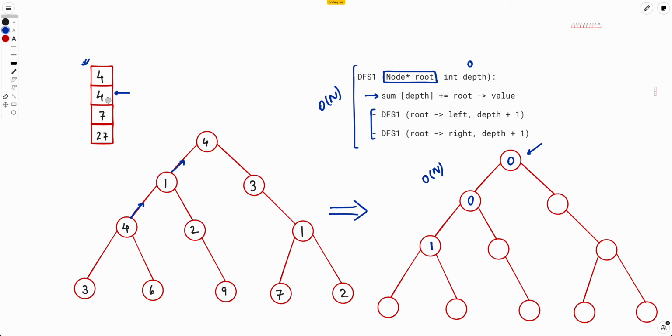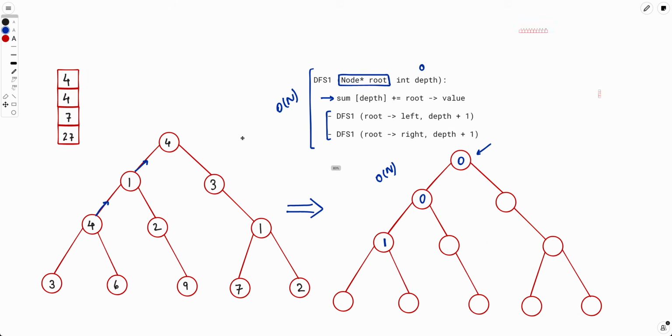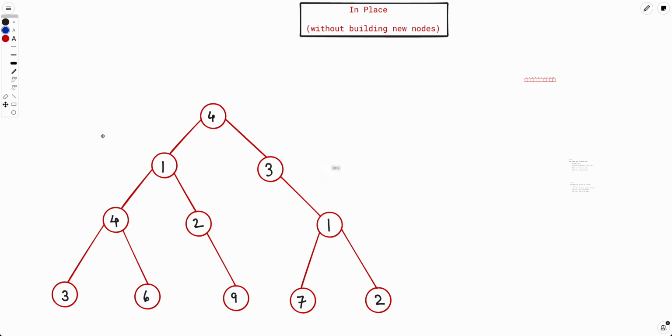So let's try to apply the same without actually creating a copy, right? So let's say we already have calculated the sum at each level, using the same DFS algorithm which we have discussed. And now let's say we are trying to apply the same thing. So for let's say 3, we are trying to find its value, and we will replace this 3 itself.